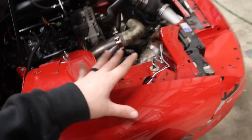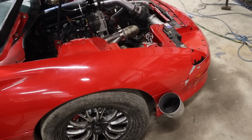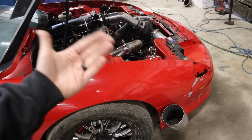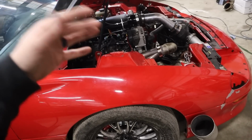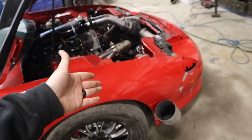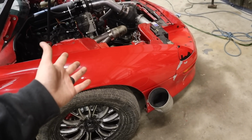And when I first built it, the wheel hit the pipe, and I was like, oh, crap. I mean, I can section the pipe, because it's 5-inch on a 6.0. Even if I did a small section, it would still have huge cross-sectional area, probably more than a 4-inch pipe.